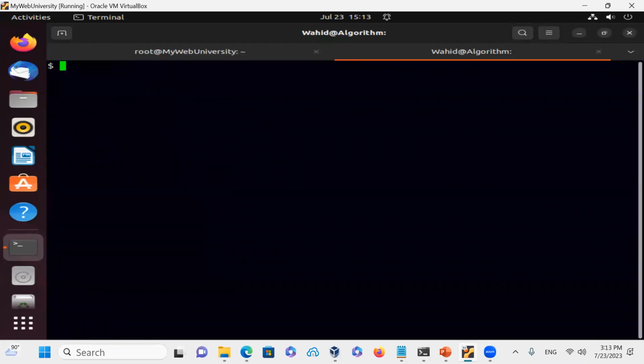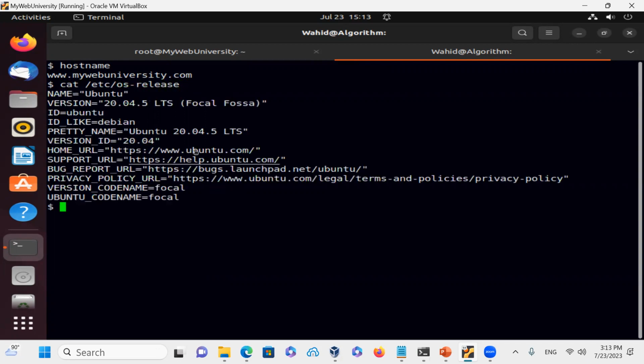Clear screen. Hostname is MyWebUniversity.com, which is my production server on Linux Ubuntu. cat /etc/os-release. You can see it is Ubuntu 22.04 long-term support. So I'm going to show you the demonstration of shell scripting on this platform.